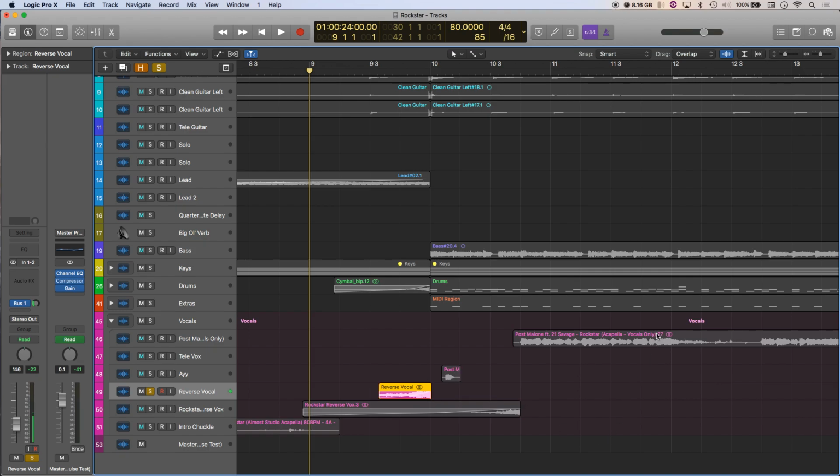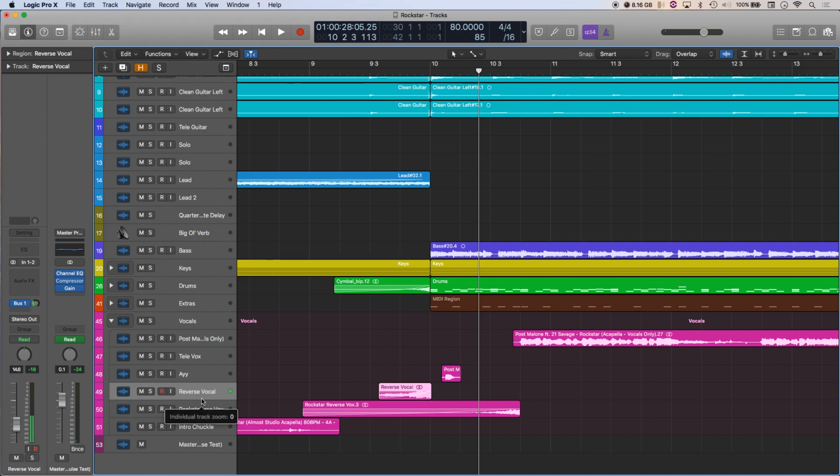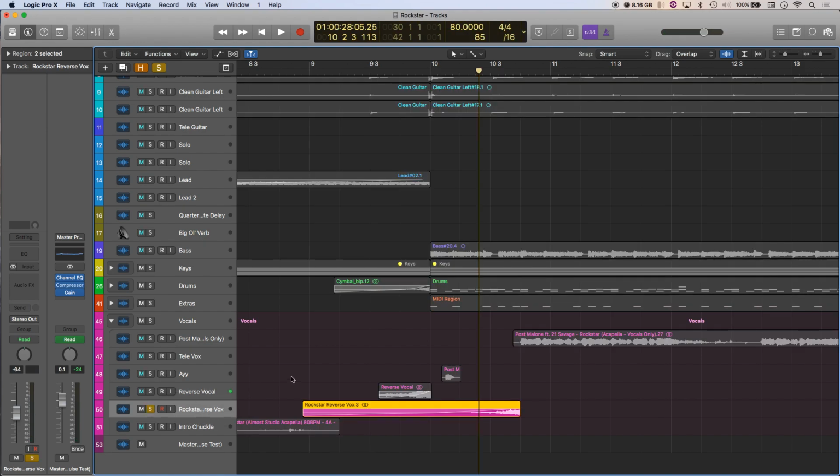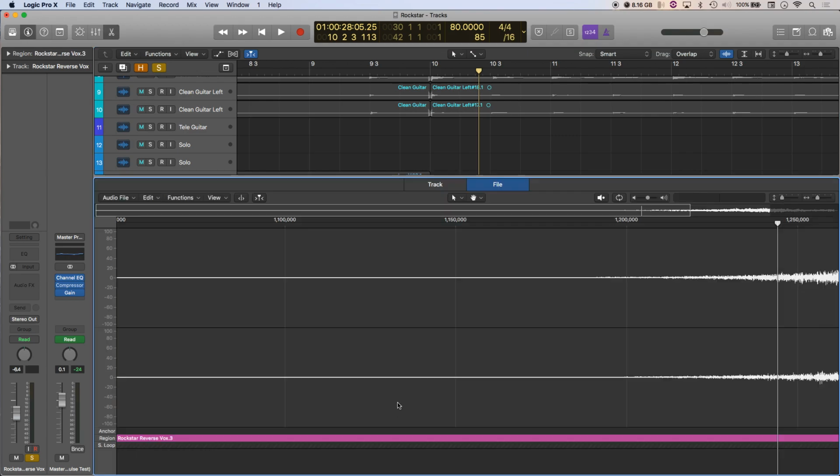Looks like I chopped it from right about here on the main vocal track and just copied and pasted it over here and reversed it, and it sounds pretty cool. Yeah, with some reverb on it. And here I did that little reverse reverb trick where I just cut just the very first note, and I put it on a track with tons of reverb, and bounced it, and then put it back in the session and reversed it. And reversing stuff in Logic is super easy.